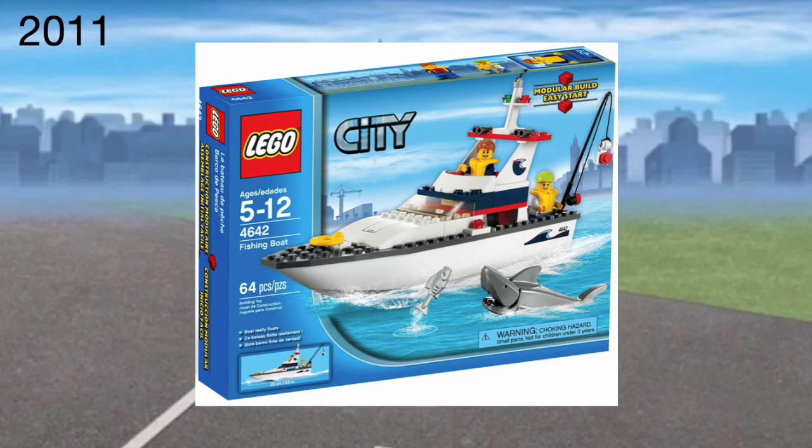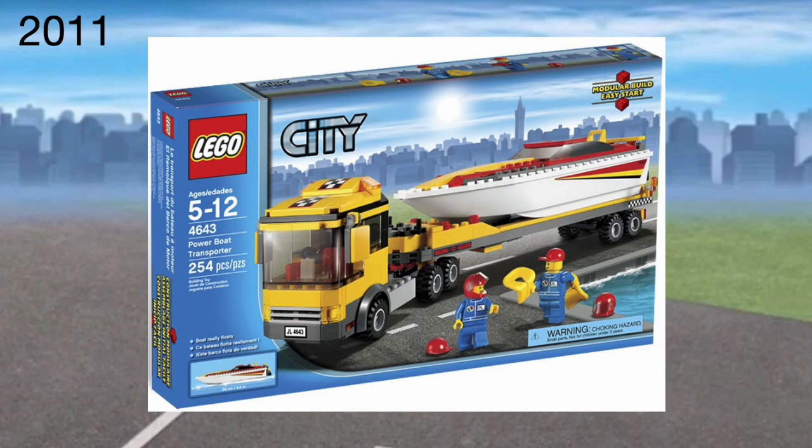Fishing boat. I think my little brother actually owned this set, and so I have that in my collection somewhere. It's disassembled, so I probably won't add this to the list. I wouldn't have added it to the list anyway. I think it's just another boat, so... But it's a very cool set. 4642 fishing boat.